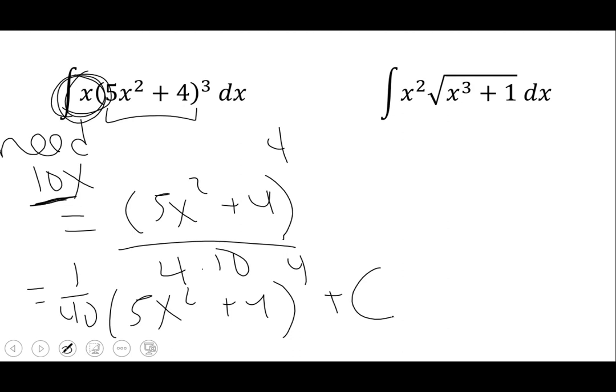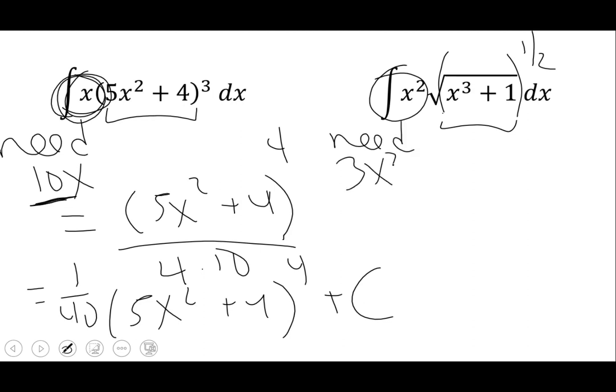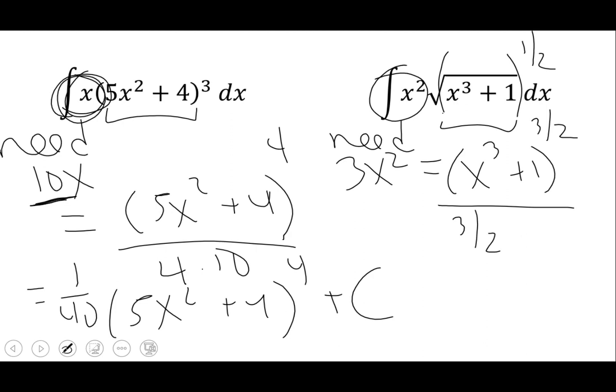Last but not least, again, I'm going to start by taking that 1/2 power and rewriting the square root so I know exactly what I'm doing. Look at the f of g. The derivative of the inside should be 3x squared. Since I only have an x squared, I'm going to have to go ahead and make a compensation. So take your x cubed plus 1, raise it to the 1 higher power, which is 3/2, divided by that same power. And then because you needed a 3x squared, but you only had a 1x squared, you're going to have to add a 3 into the denominator.